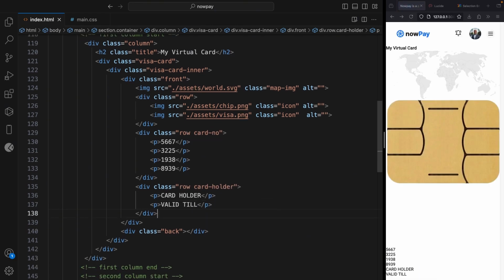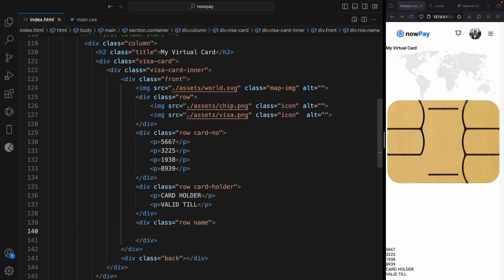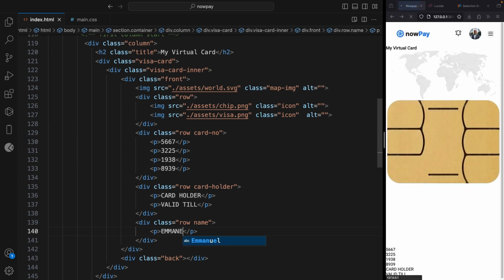Okay, now let's create another row, and let's say main. So I'm going to say P here. I'm going to say Emmanuel, and let's duplicate.